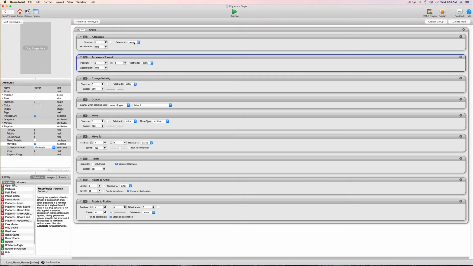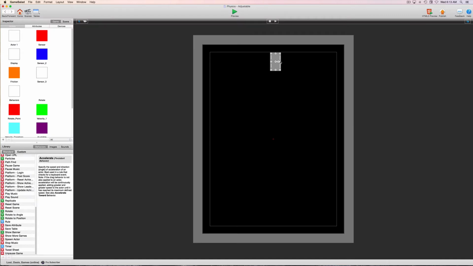And let's just go over one thing real quick in relation to these behaviors in the sense of this relative to. So we can do any type of movement in two ways. We can do it relative to the actor, and we can also choose to do it relative to the scene. And this becomes critical, and I think some people might miss this, because let me show you exactly what I mean. Inherently, when you drop a new actor on the scene in Gamesalad, it comes in like this. It's the default position, which just so happens to line up with the way the scene is laid out.